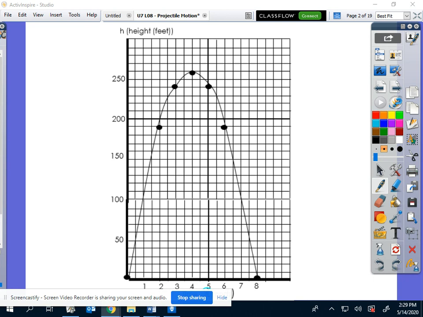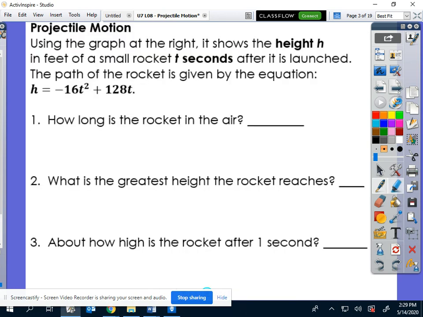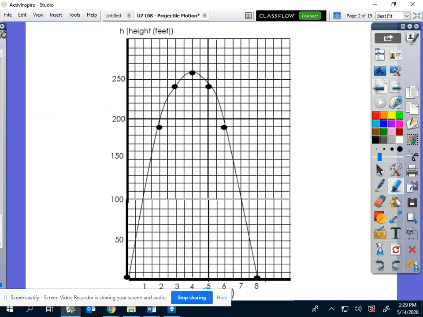We're going to say, if you look at your notes, this is the path of a rocket as it flies. And you're going to see on my next slide, you have this equation, right? So here's the equation of how that rocket is flying through the air. But the trajectory of it is this parabola. It starts out on the ground, it flies, it gets higher and higher into the air, and then eventually what comes up must come down, and so it comes all the way back down to earth, right?